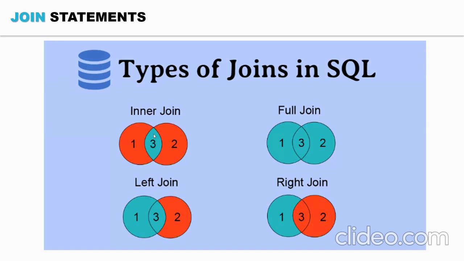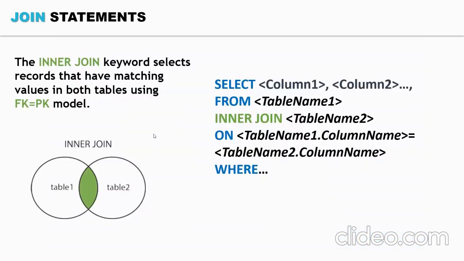Or, for example, the left join returns all the records from the left table, and it doesn't matter if it matched with the other table, and only the matching information from the right table. Maybe when I'm talking about this right now, it's a little bit complicated to understand, but let's switch to the examples. So, inner join, this is the synonym to join.